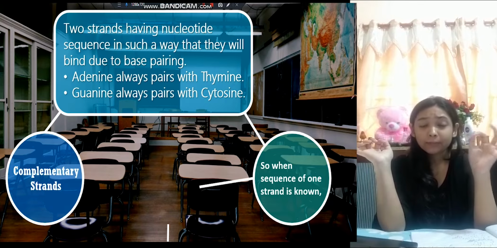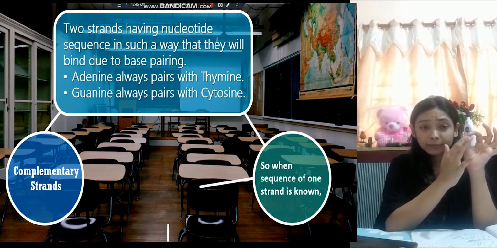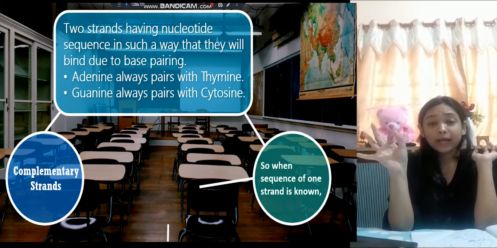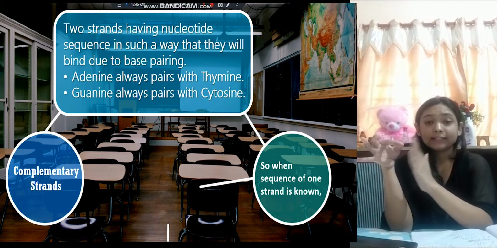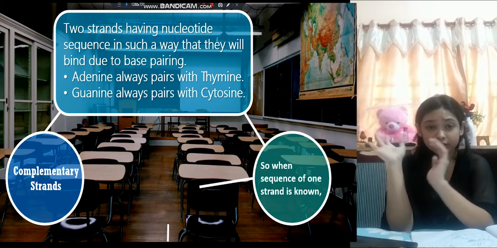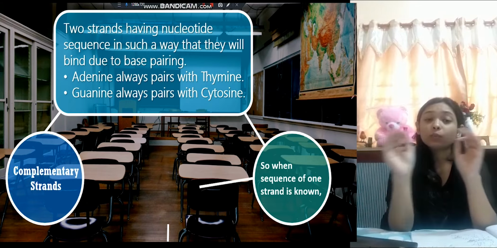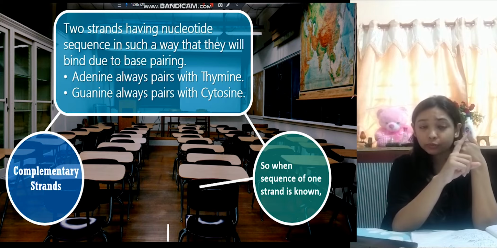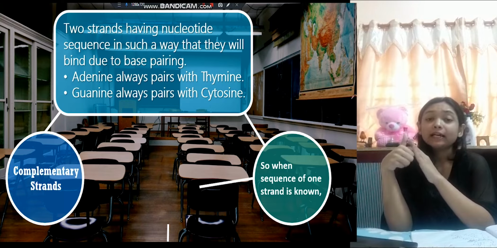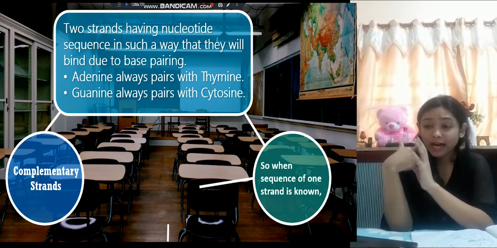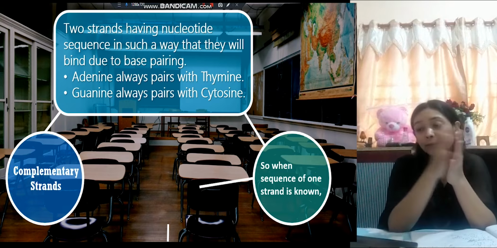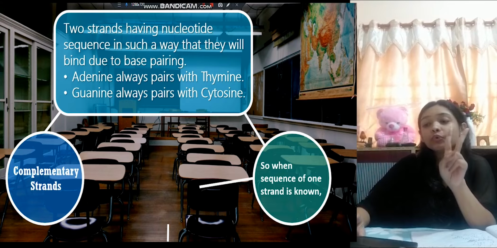By 5' it means that the 5th carbon on one end has a free phosphate group, and by 3' it means that on the other end the 3rd carbon has a free hydroxy group. So that exactly is the meaning of 5' and 3': the 5th carbon on one end has a free phosphate group, and on the other end the 3rd carbon has a free hydroxy group.